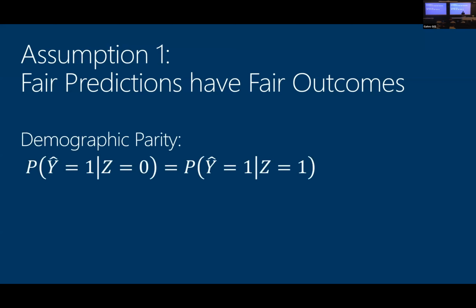So one thing, for example, is that demographic parity says that we want to give loans to these two groups at the same rate, right? We want to give them the same rate of y hat equals 1. But is that actually what we want? If I give somebody a loan and then they default on it, was that actually a good thing for them? So it's not clear that just being given the positive label is the thing that people want.